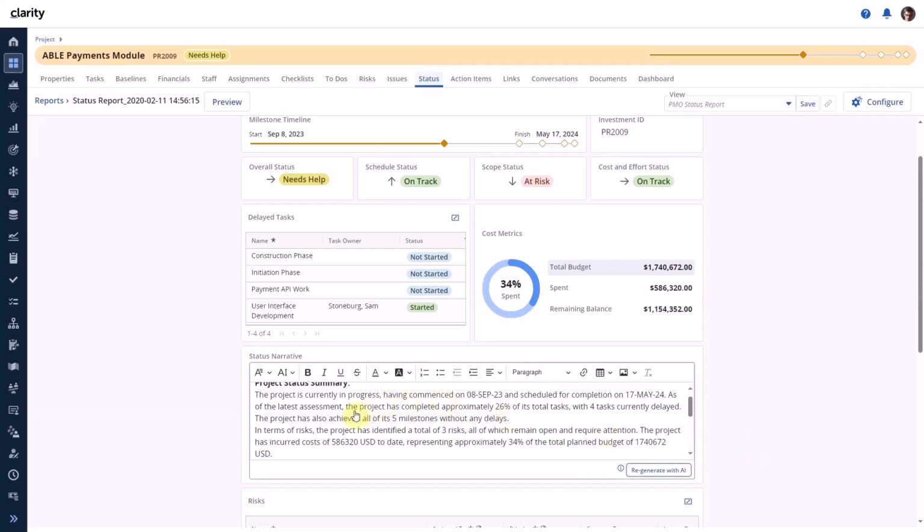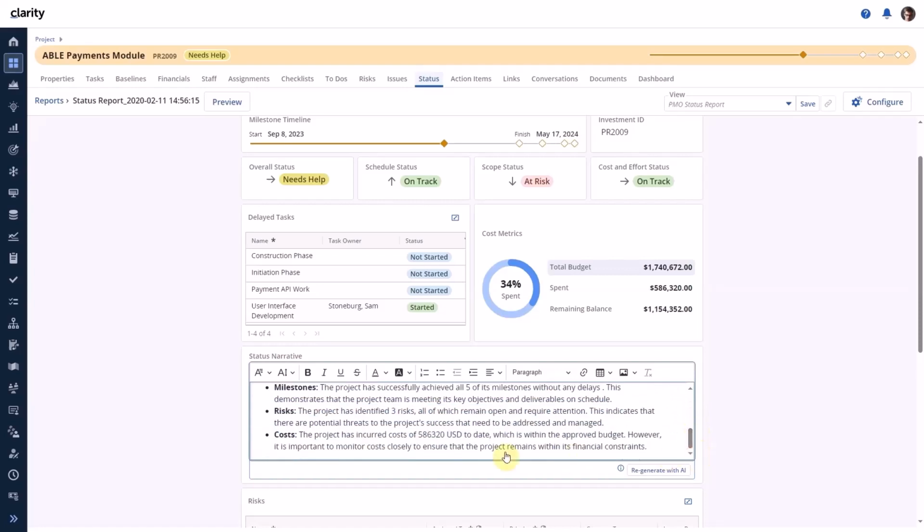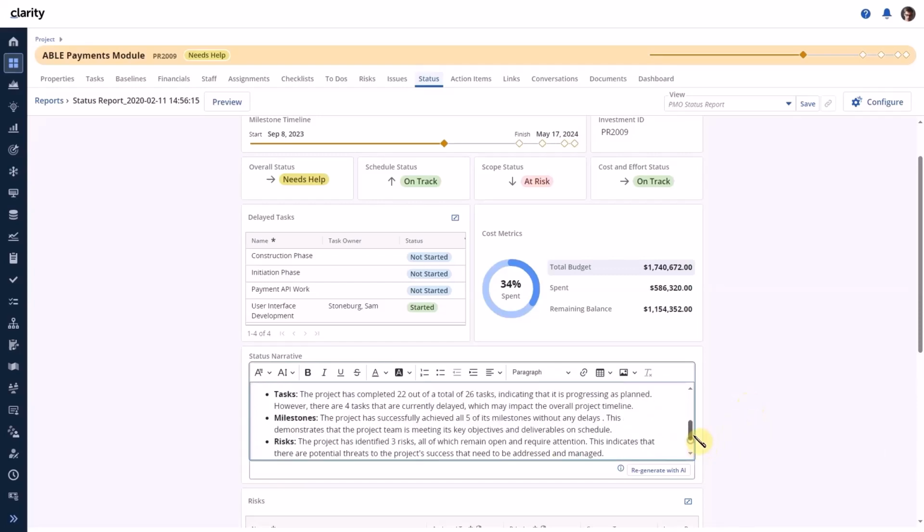At this point, it has regenerated that information. It has some of the specific information in terms of the count and the values and so on. And if I scroll down, it has the detailed assessment, but it has removed any of its own recommendation because I asked it to regenerate without any recommendation. So I have that flexibility to summarize all that information based on the information it can collect and send.